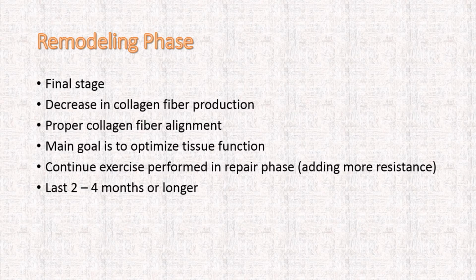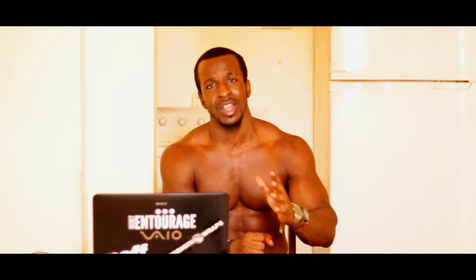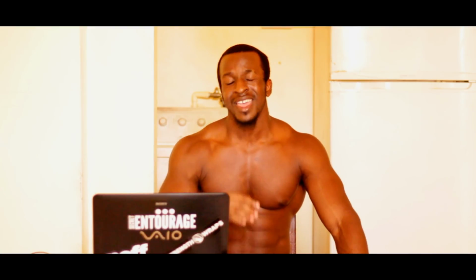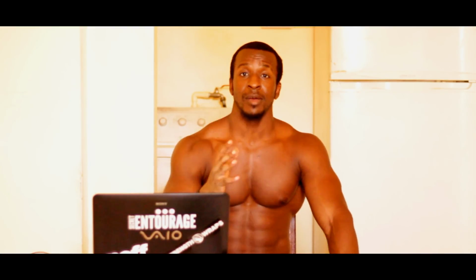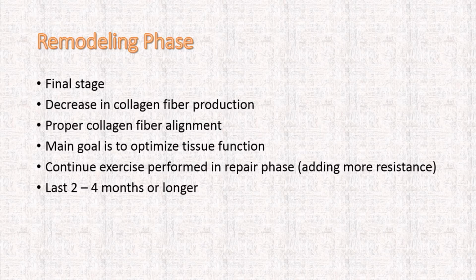What you're gonna wanna do now is gradually, once again, progressively put in more resistance and more load and get those muscles back to 100%. So you could continue exercise in this stage, but don't go all out depending on the time. If it's about 2 months, you just exited the repair stage, still take it easy, don't push yourself too hard. This stage could last anywhere from 2 to 4 months, sometimes even longer, depending once again on the severity.